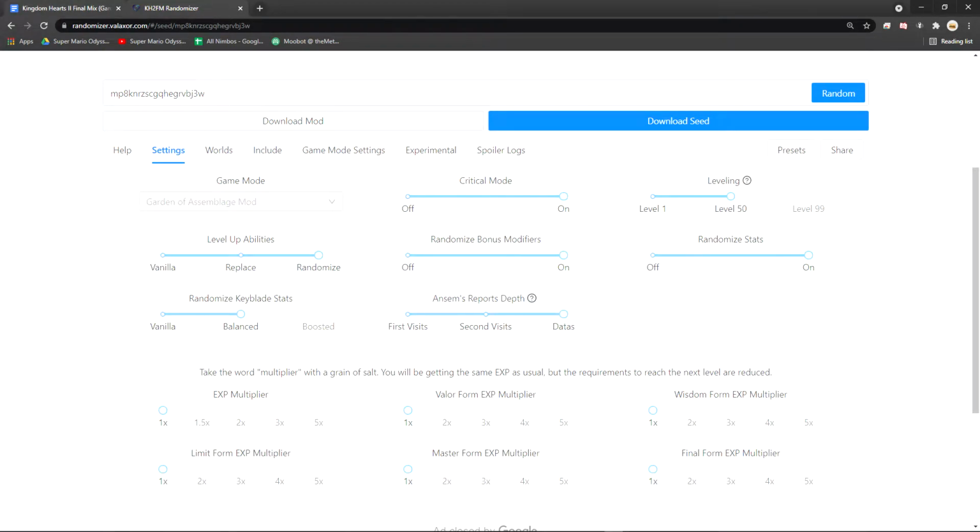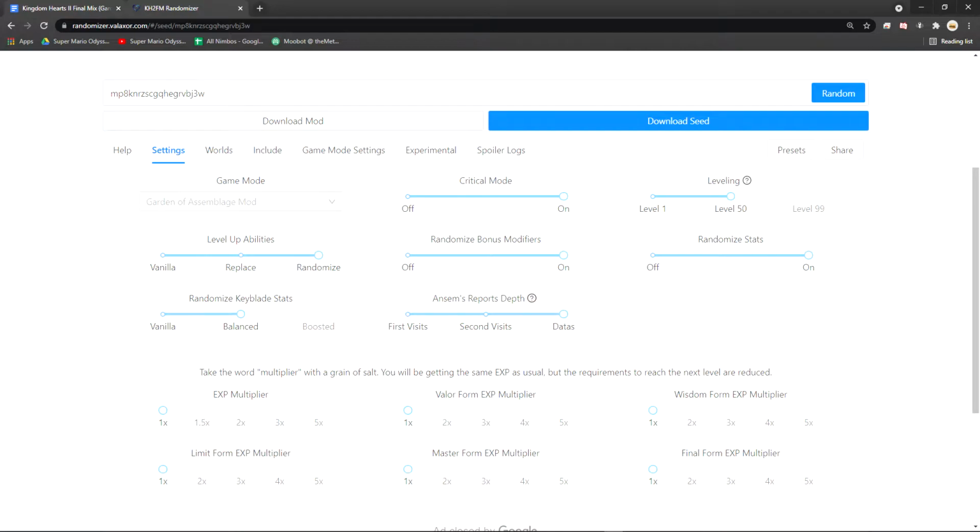Critical mode settings randomize the starting abilities that Sora starts with. Normally, you start with Finishing Plus, Lucky Lucky, and other abilities, but having this setting on replaces all of them with different abilities or items. The leveling setting will replace all the item rewards. Level 50 is ideal to play on since proofs can be at a maximum level 50. If you choose the level 1 setting, level ups are not completely randomized. This is also the ideal setting for doing level 1 randomizer attempts.